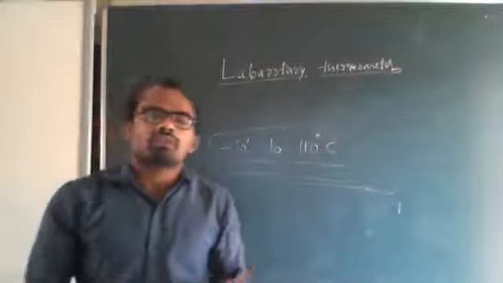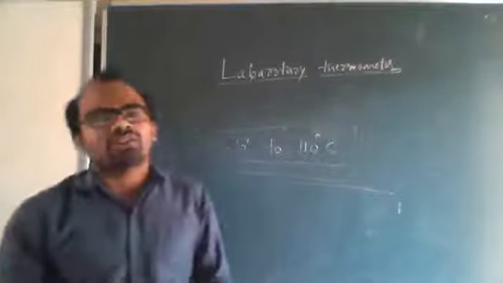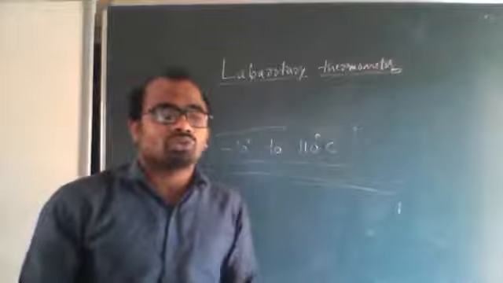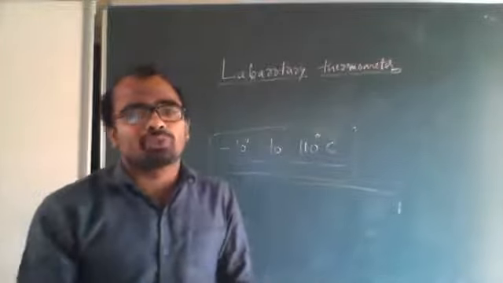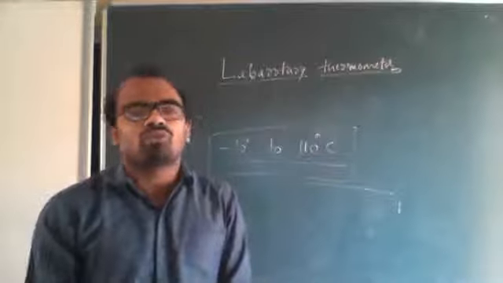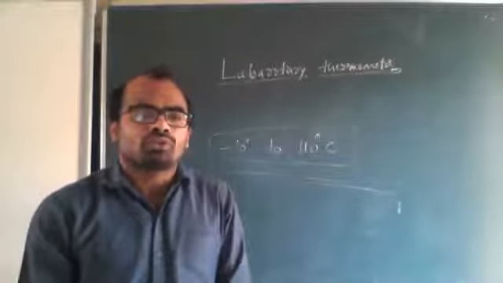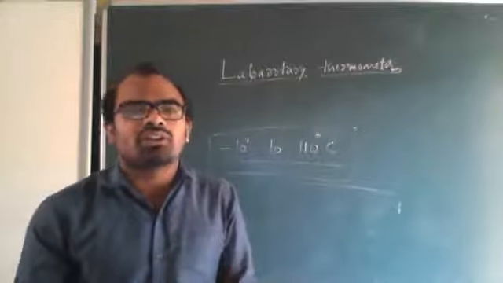Sometimes while you are working in the lab, there is some solution which has a very high temperature. There may be a solution which you have to reduce to the lowest temperature. For example, if you want to know the melting point of water, that is 0 degrees Celsius, then how will you do it? 0 degrees Celsius is not available in a clinical thermometer.